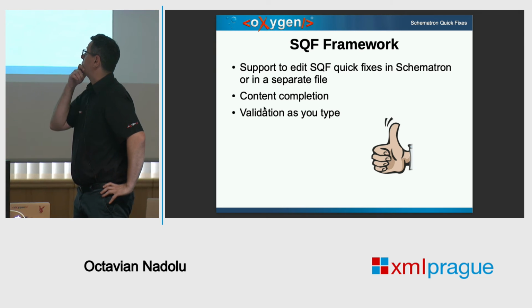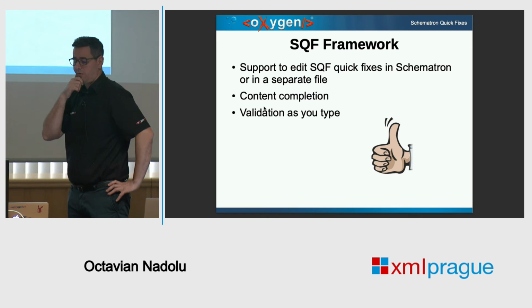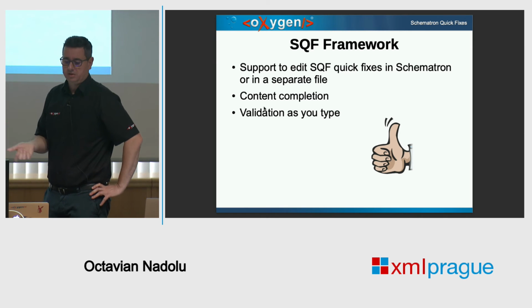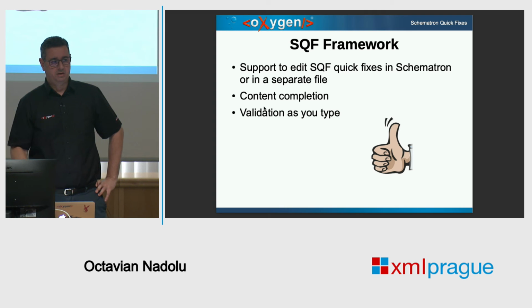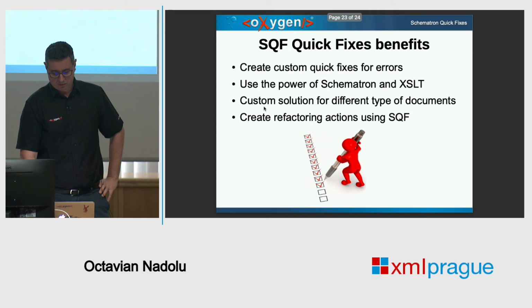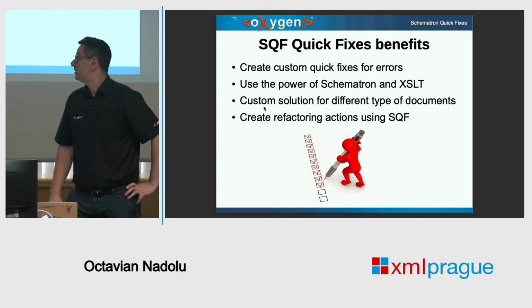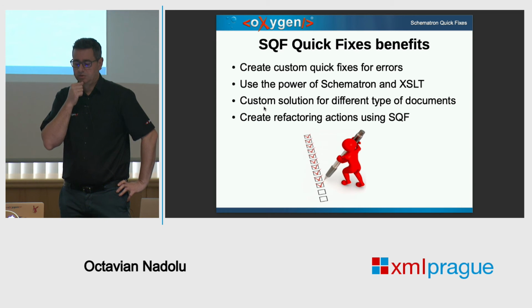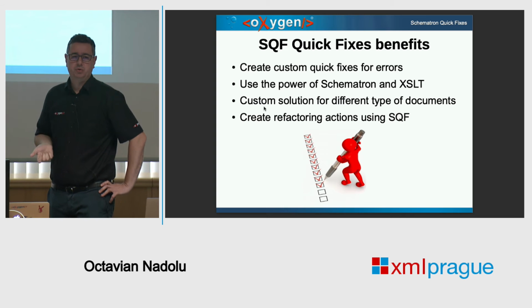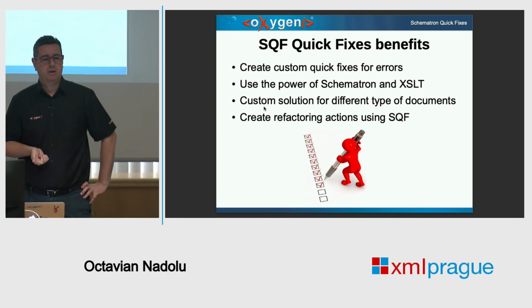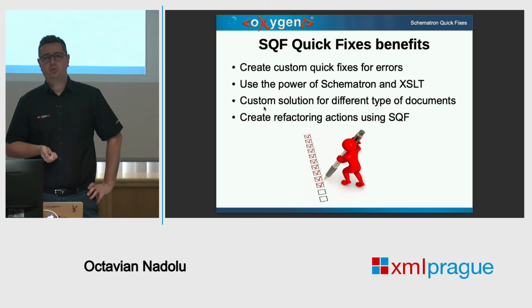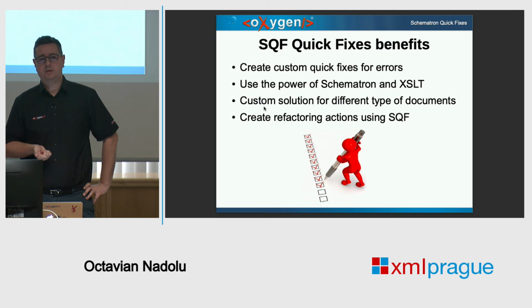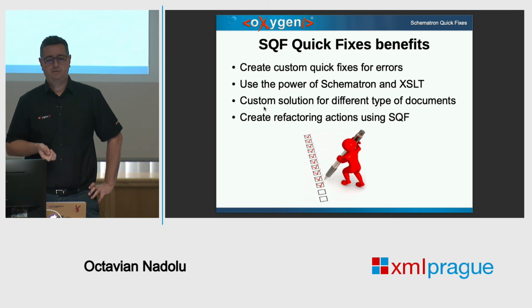In Oxygen, we support this SQF language. We provide content completion, validation, and we provide the framework so you can edit this type of document. The benefit of the SQF is that it will help you to correct problems and refactor content. So when you have a problem, you can make different and multiple modifications.